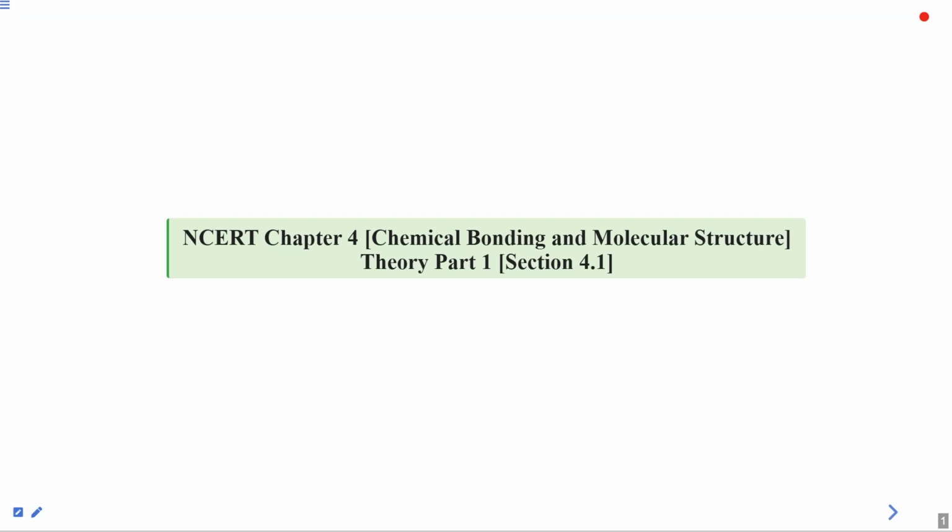So today we are going to start a new chapter, chemical bonding and molecular structure. In today's class I will mostly talk about the basics of this chapter and try to encourage you to go through every theory that we will see throughout the chapter. Be attentive throughout the class because this is the most important class of any chapter, which is the introduction part. According to NCERT, we will be covering NCERT section 4.1.